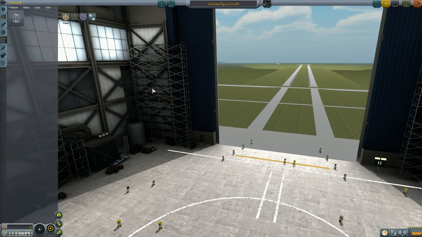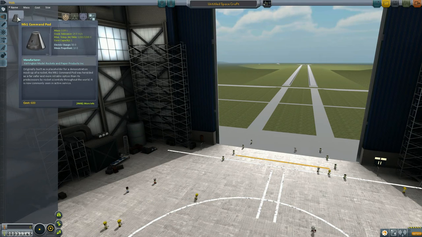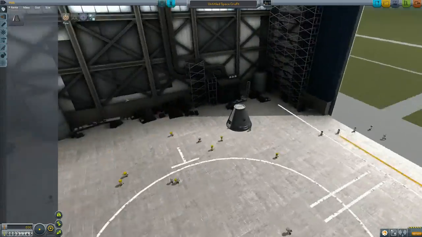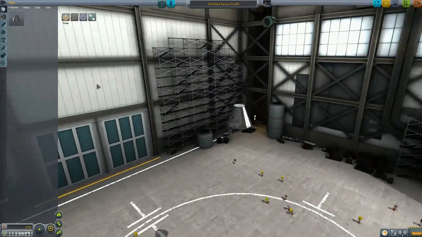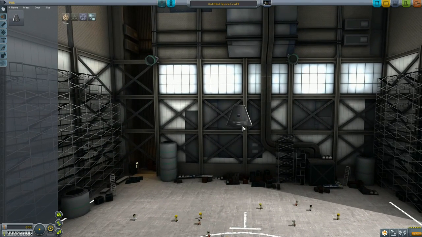Okie doke. So, to begin, welcome inside the VAB. To begin building any kind of rocket, you first need a pod. We start off with the Mark 1 command pod. So we click that, and that goes into the middle of the screen. You can use the right mouse button to spin around and around, as you can see I'm doing now. That's fun. Feel dizzy. No, that's a lie, I don't feel dizzy.